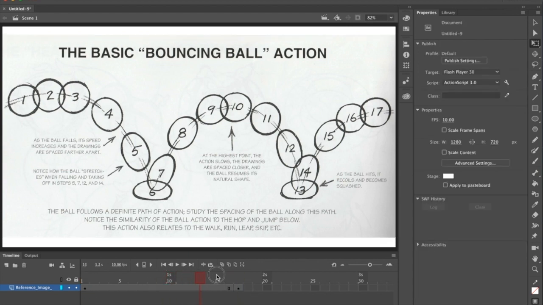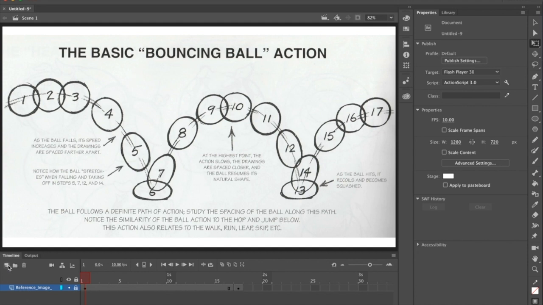Now if I scrub my animation going from left to right, you can see that my animation is just going to be 17 frames of this image. All right. So we're going to use this as a reference. What I want you to do is go ahead and lock this layer, because we don't want to end up moving it at all. We want it to stay stationary. So right here's the lock. Just click on that so that you have a lock. And now you'll see that if you try to move it, it's not going to let you move anything, even with your free transform tool.